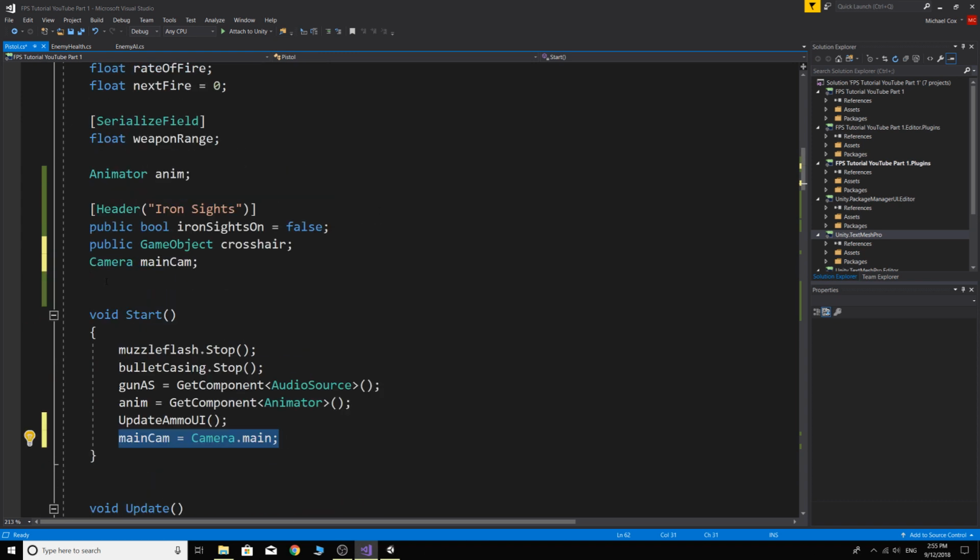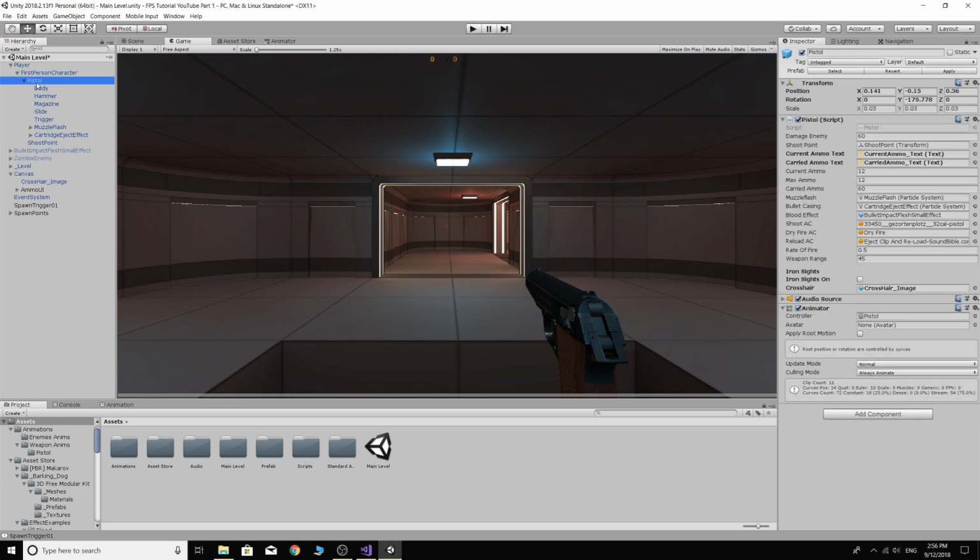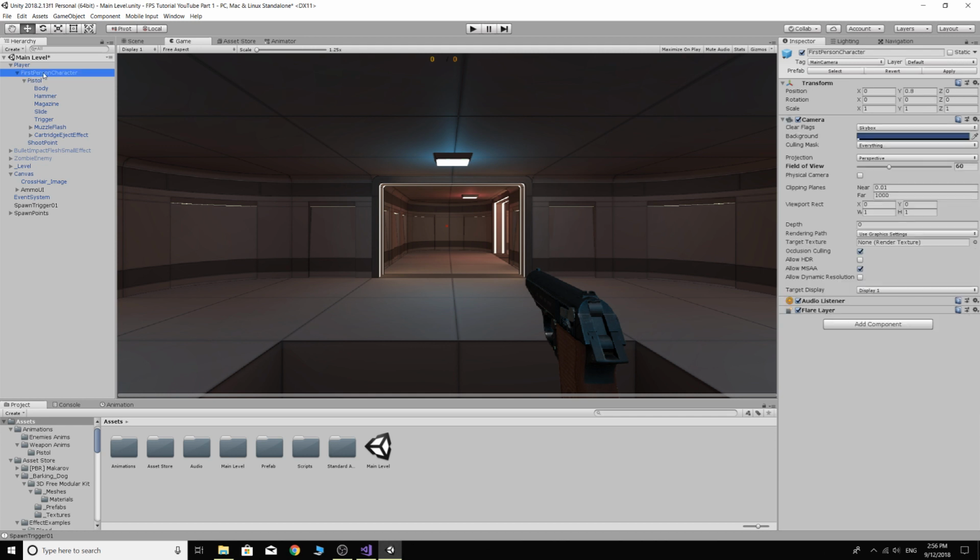Like you could say something like, don't call it main camera because it's probably not your main camera if you're using a different one. Just call it your camera, and then in here, instead of saying get main camera, we'd say something like, well, for our instance, we're calling it from the pistol script, so we will need to get the component camera in our parent.